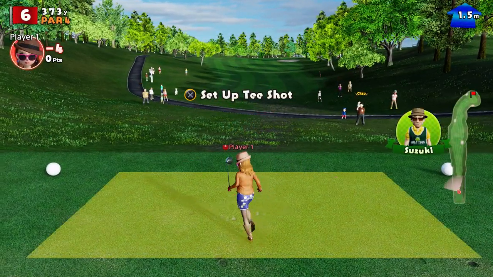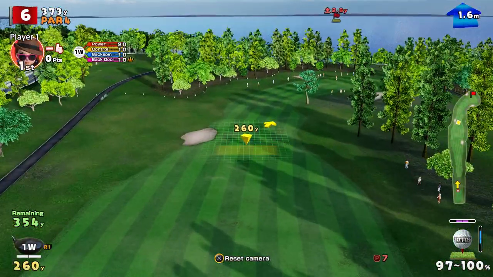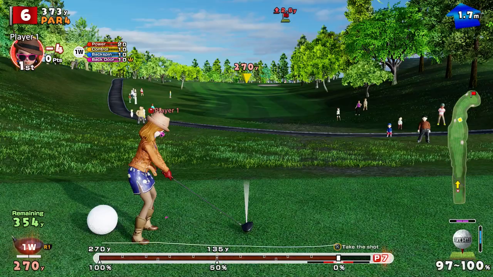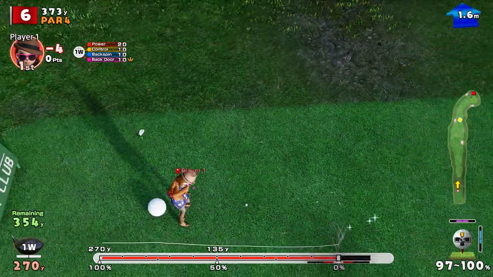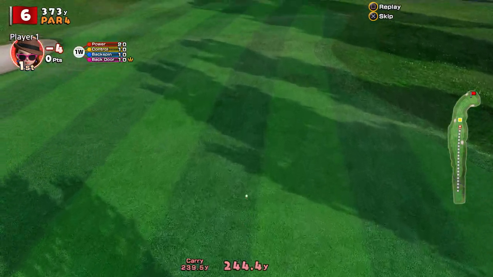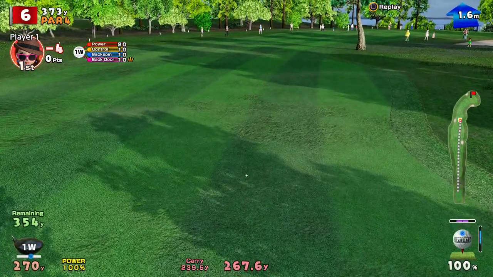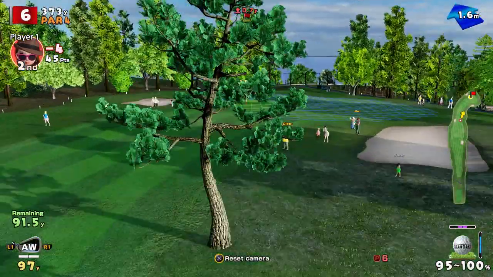Hole 6. It's a par 4. Again, 6. Pretty straight. Worth a power shot? Probably. It's downwind. May as well take advantage. Off you go. Oh, good choice. Nice. Let's see if we just get past that tree. Oh, probably put that tree right in the way. Yeah, nice. Well done, Simon.